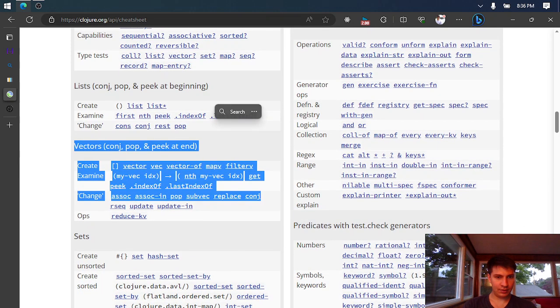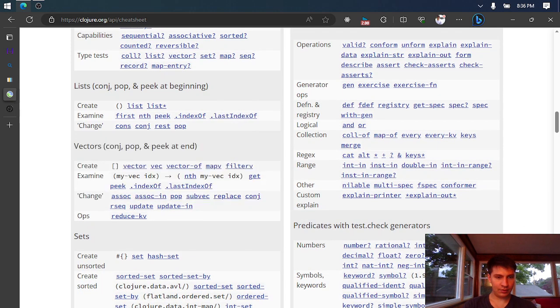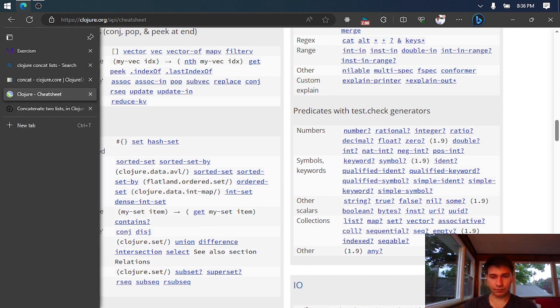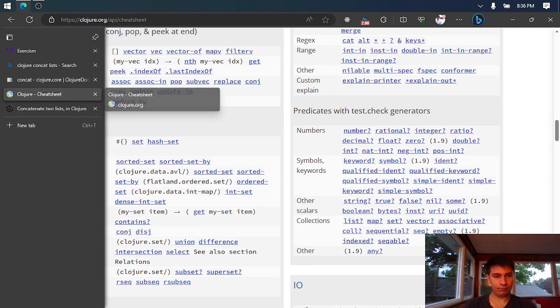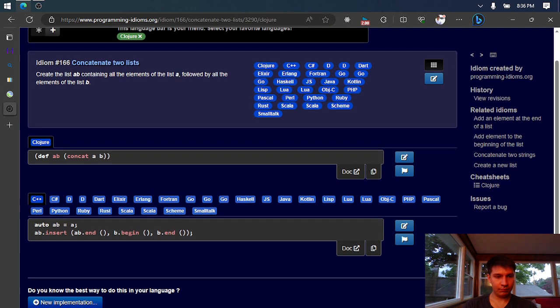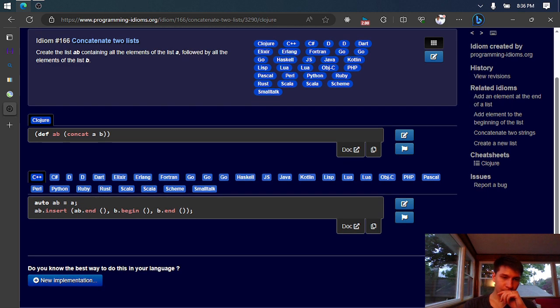Lists. Vectors. Seems like concat should work.